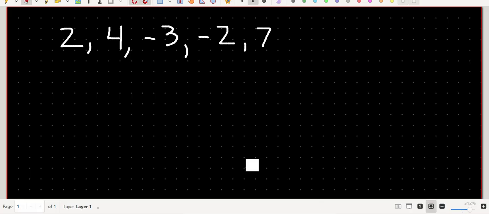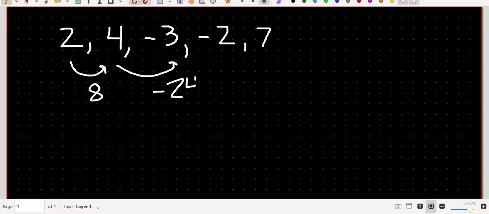So if we have these, 2, 4, negative 3, negative 2, and 7, what we're going to do is go for 2, and we're going to multiply it by the next number. So now we're at 8. Now we're going to multiply this by the next number. So now we're at negative 24. And every time that we multiply something, we just want to compare to the previous greatest value. So let's say we have res, and now it's going to be 8, right? Because 8 is the greatest value we've seen so far. So every time we want to compare the new value with the greatest value: is negative 24 greater than 8? No. So we're just going to keep going.